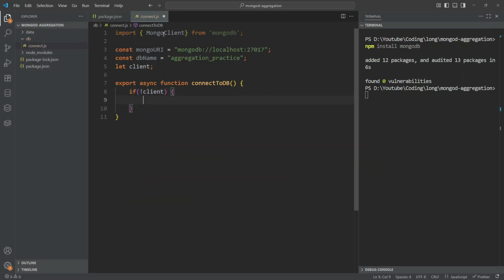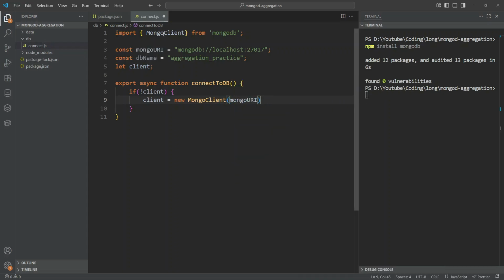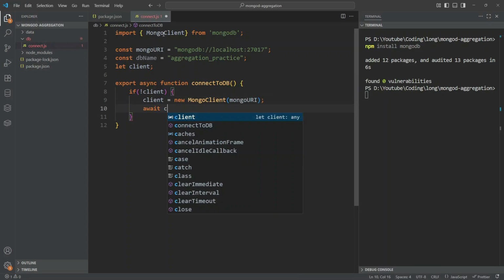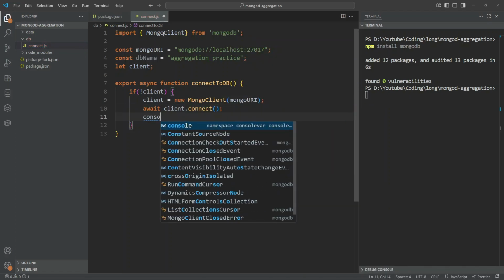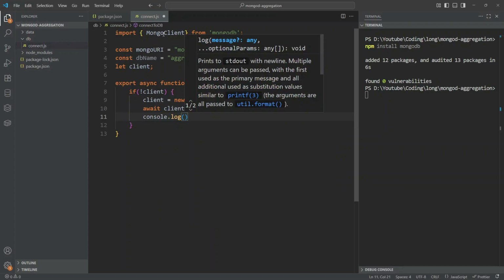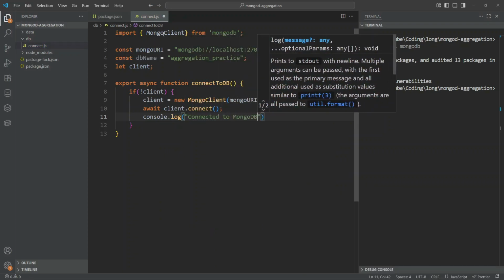Now what operation? We'll say client equals new MongoClient, and it will take the Mongo URI. Then I will await client.connect. Simple. Then I can add a console.log saying connected to MongoDB.